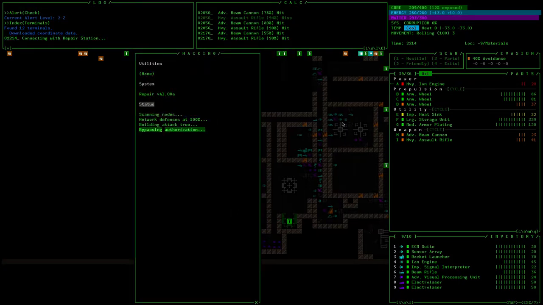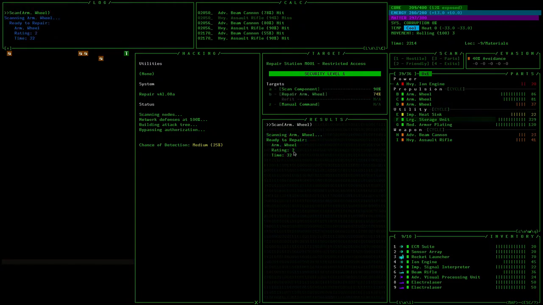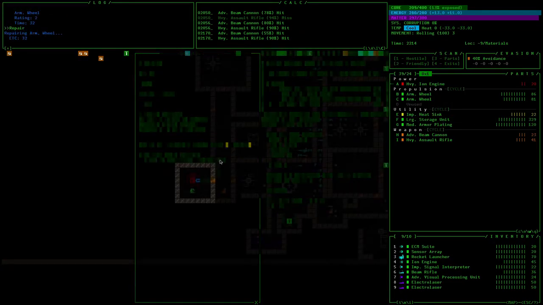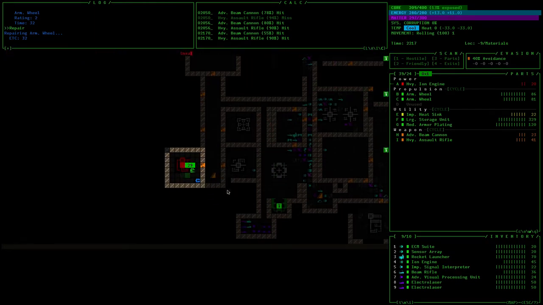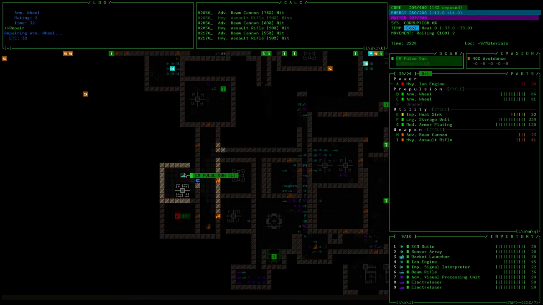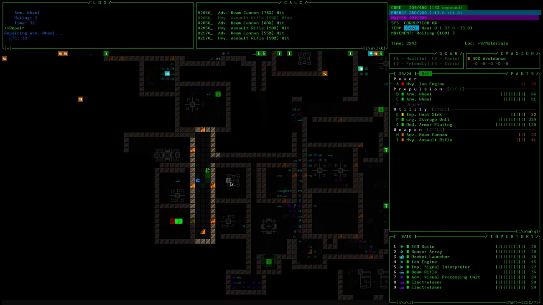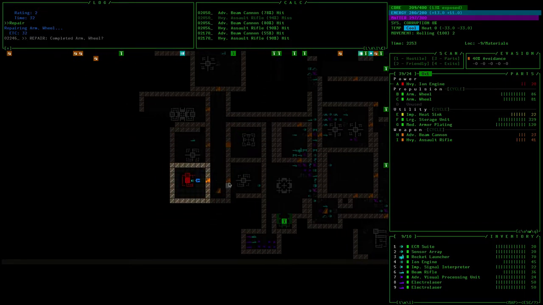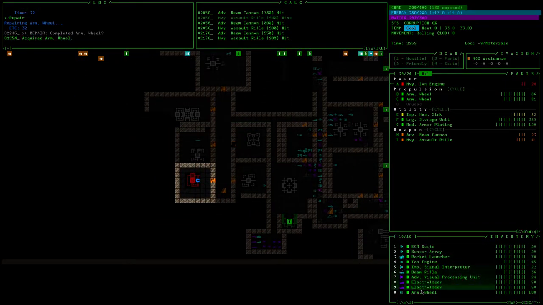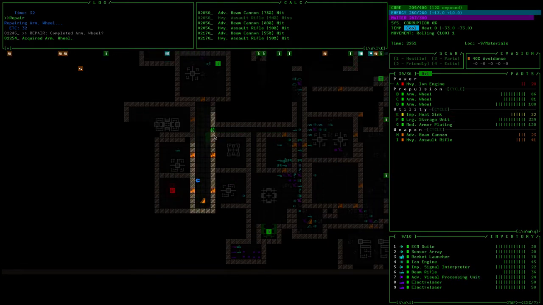Repairs. Hey, we could repair our engine or our wheel. Wheel first. I've got a replacement engine. Do not have a replacement wheel. Gun. A lot of empty nonsense, nothing. Okay, good. Our wheels are now looking fine and fancy.